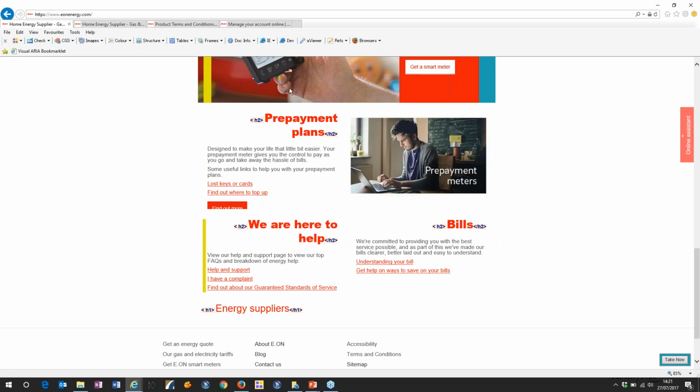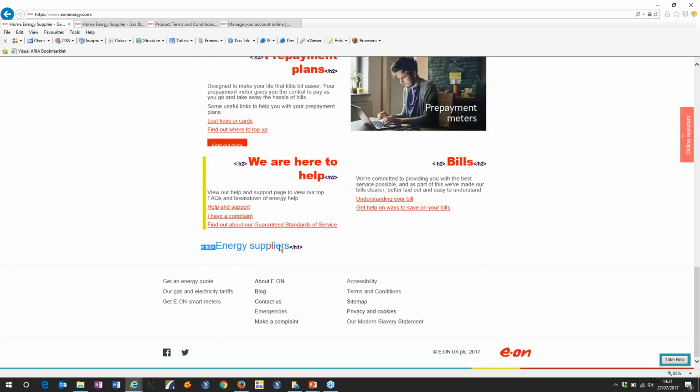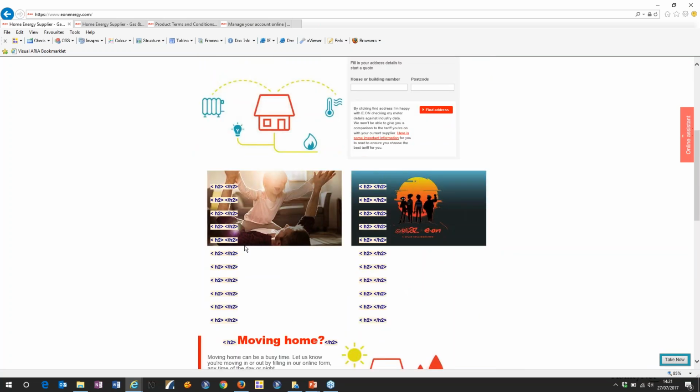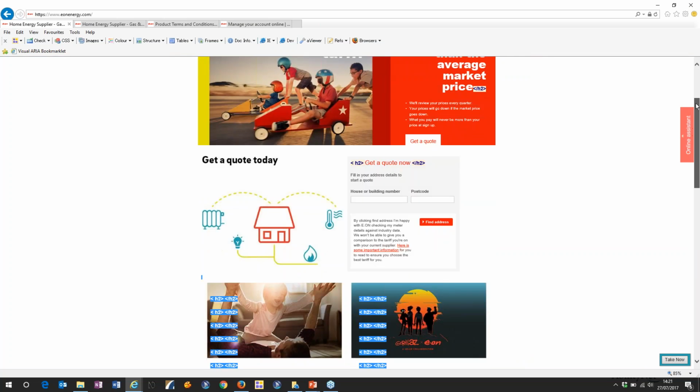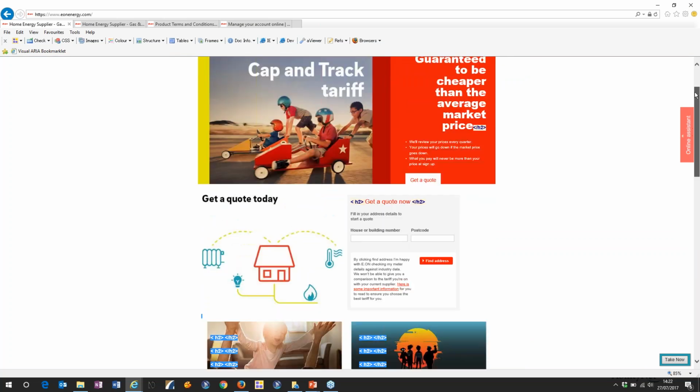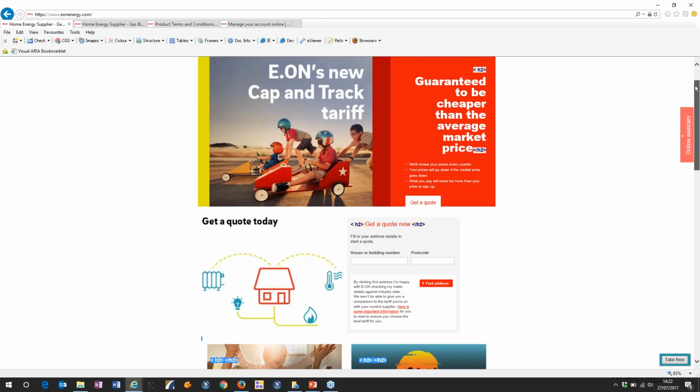Now I can see, looking at these components, there are level 2 headings. If I scroll down, there's a level 1 heading there, and for some reason a whole batch of empty level 2 headings there as well. And if we scroll up again, there's another level 2 heading. So what I'm looking for here when I actually test this page is that anything that looks like a heading is marked up as a heading.